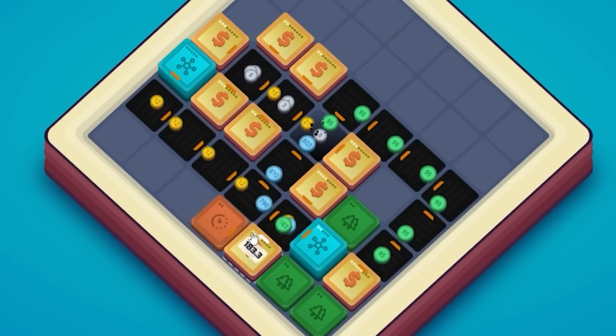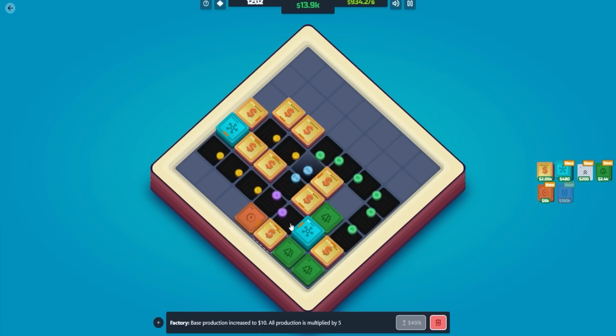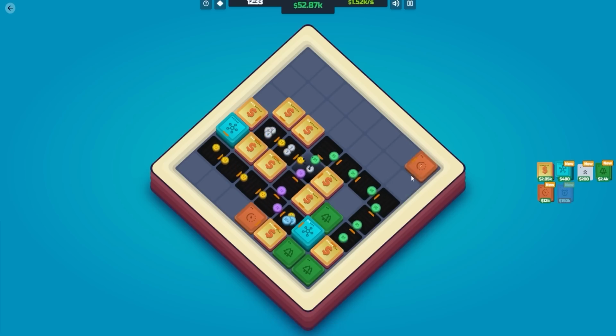I also need to increase the base production of this. It's a 183. If I do that, it jumps to 344. So now this one's producing over 1,000 for purple tokens. And I really should be using an accelerator more because it's going to add one value to something near it forever and ever and ever.